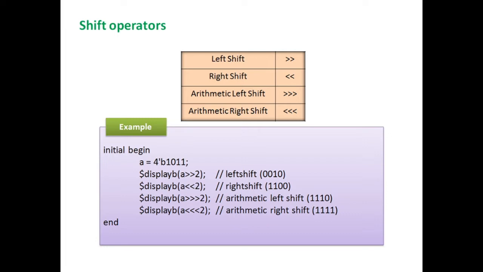So here we know that this A is a register or an operand, and it is a vector, and the number of bits to shift is decided here. Like A shifted by 2. Normally we call this a right shift, and this is my left shift. Here I have written it wrongly, so we call this one the right shift and this one the left shift, like that. And this is the arithmetic left shift and the arithmetic right shift. You might know how to perform these shifting operations.